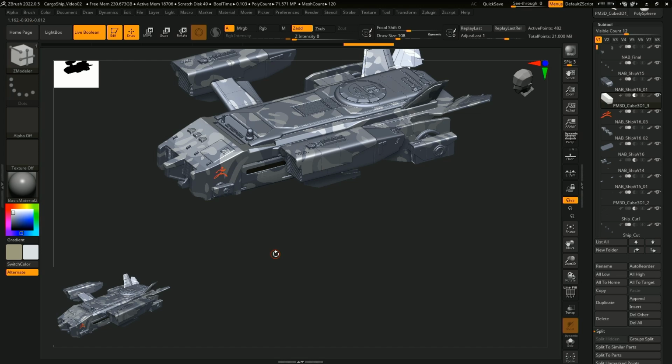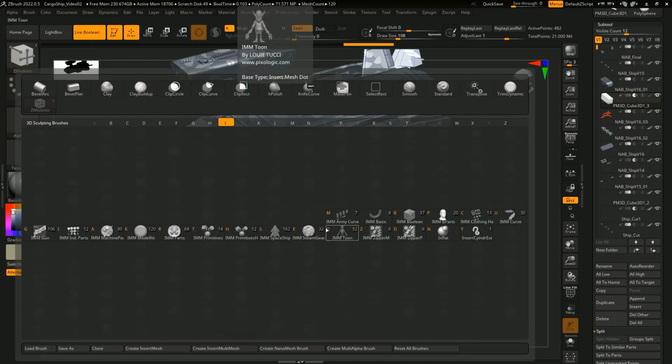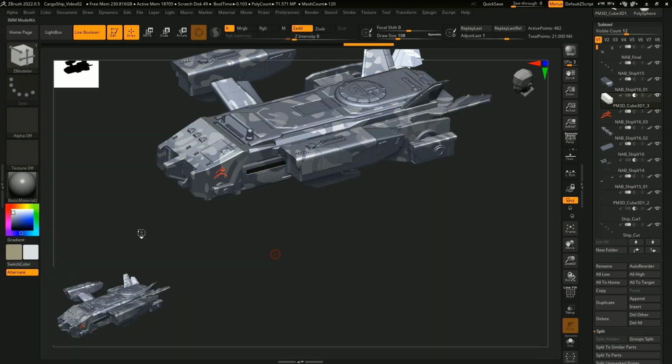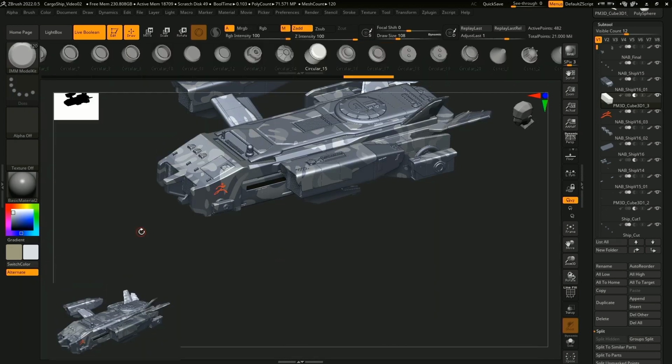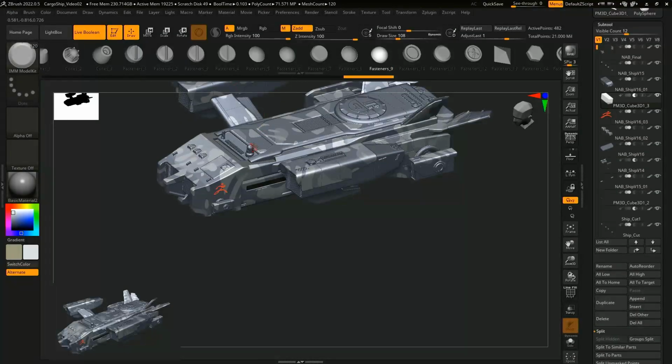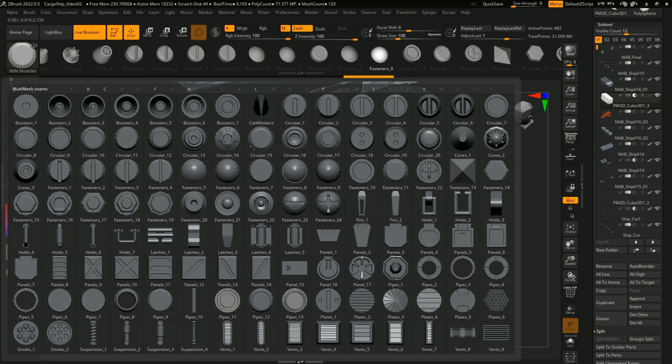Now, where the fun stuff starts coming into play is we start using other brushes here, specifically insert mesh brushes. So artists usually, especially hard surface artists, they'll make a brush full of pieces. Okay, so for example, a very popular one that a lot of people use is this model kit one. So this is one that people do, and you can see there's a bunch of pieces just sitting up here, and we can cycle through and get this. So this is like kit bashing now. I'm going to be able to take stuff, and obviously taking advantage of us being in 3D, I want to take advantage of this.